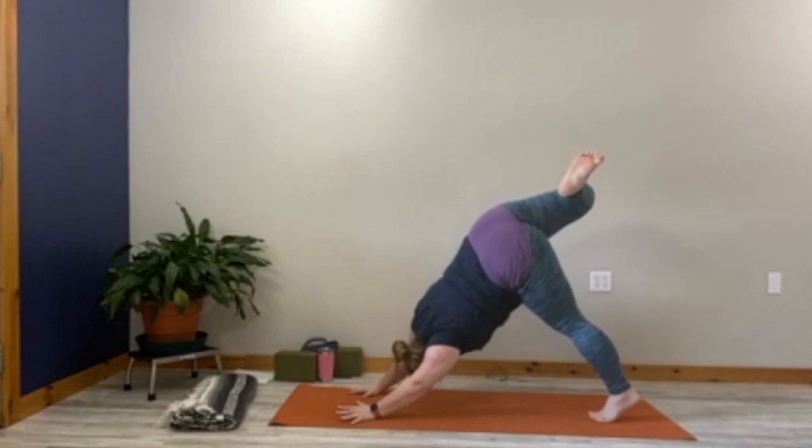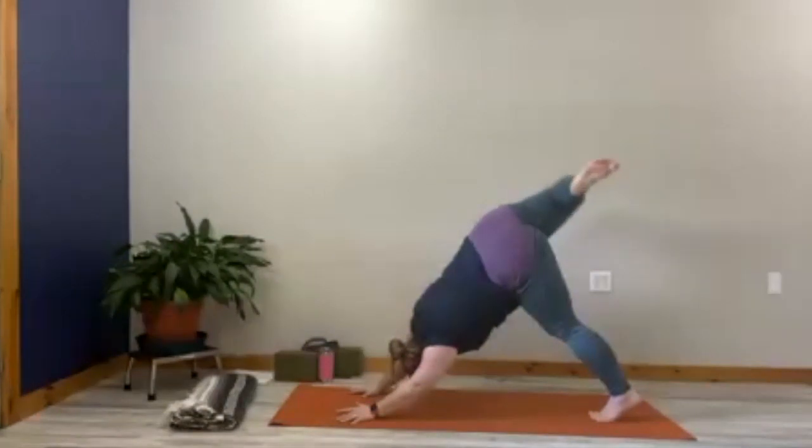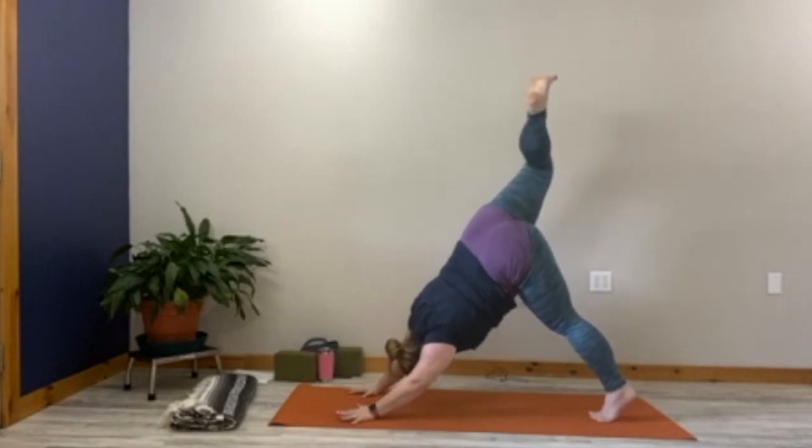So sometimes I have a tendency when we get here to just let this knee drop in, let the foot kind of hang. Can you press the outer knee towards the side? And can you crunch in that foot, that inside edge of the foot, again like we did before? And reach away with the heel. It's really activating here. The gluteal should be turned on in that right leg, outer hip.